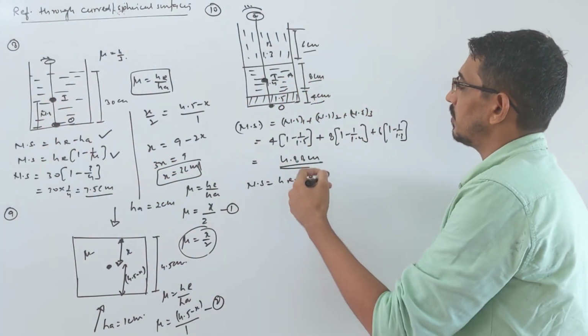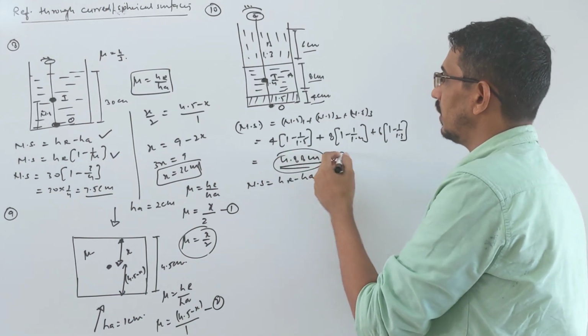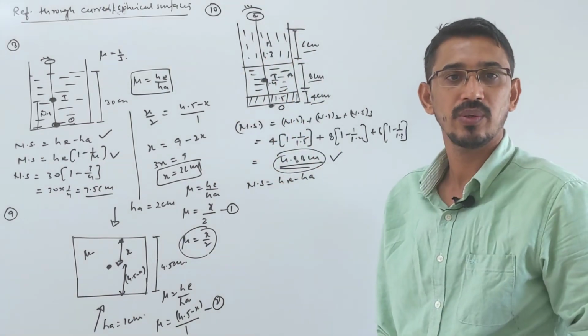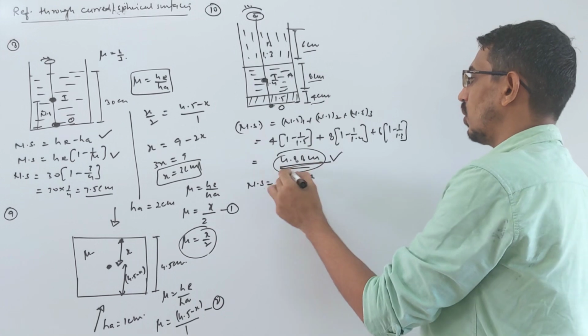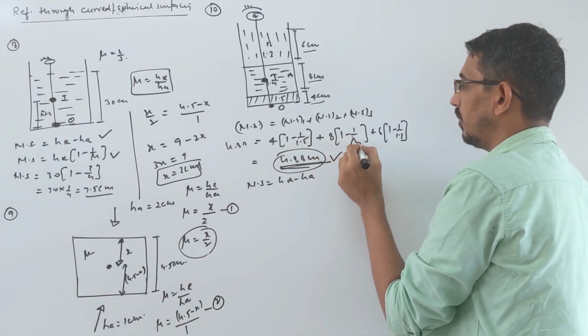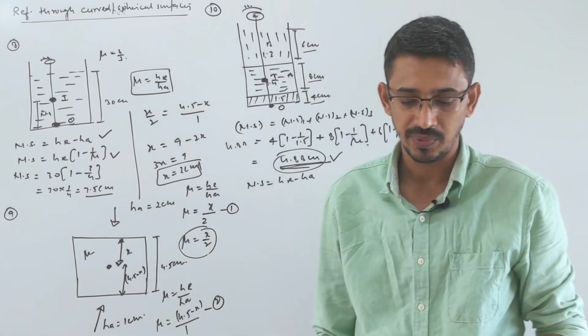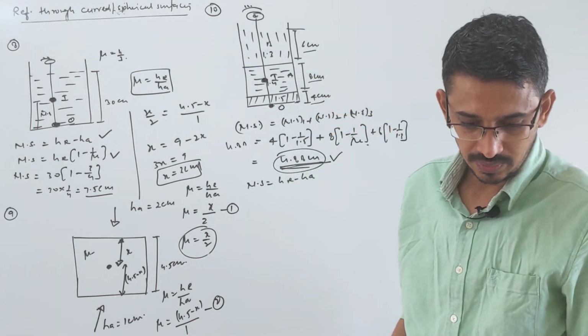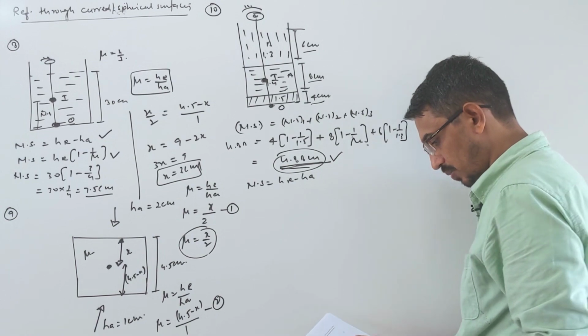Here what can happen, suppose the normal shift is given to you, then the refractive index of any liquid will be unknown to you. So you can find it, right? Normal shift is given, total like 4.88 here, something unknown, suppose this is written as mu, you can find that also, right? Okay, this was question number 10. Let's see question number 11.